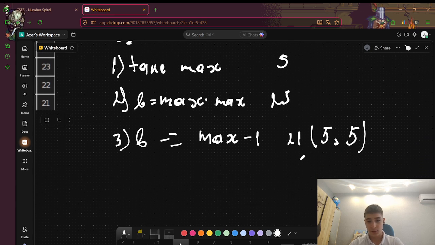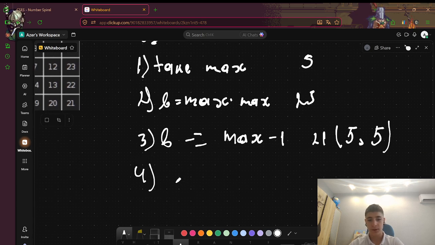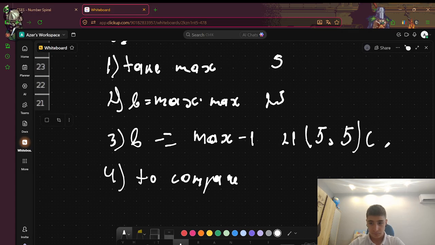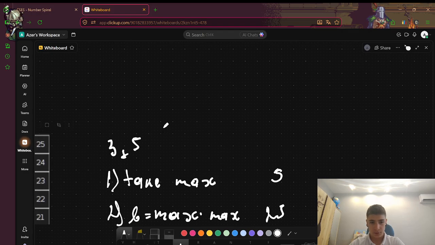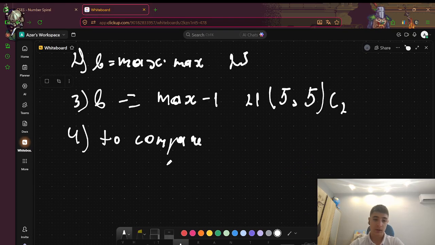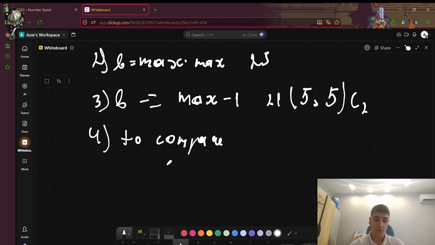And that column, especially we need to come here. Coordination. Let's name this C2, and that's going to be C1. Okay, so the distance is the column.